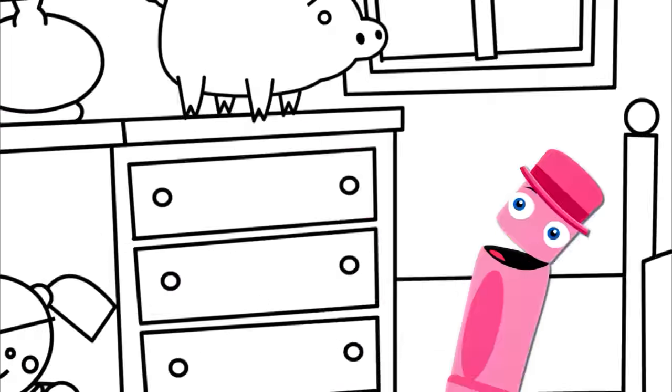Hip, hip, hooray, White's here today. Nice of you to come and play. Here's a white cloud in the sky and a white swan swimming by. This vanilla ice cream's white, sweet and yummy, take a bite. White snow falling to the ground. It's so white day all around.